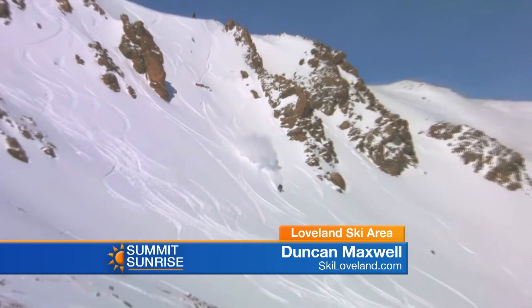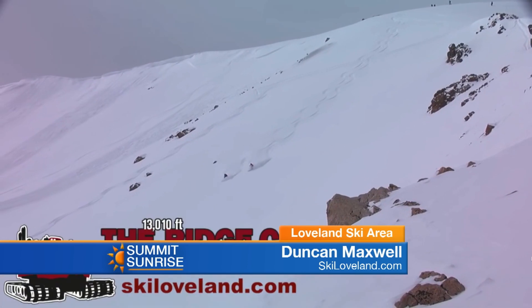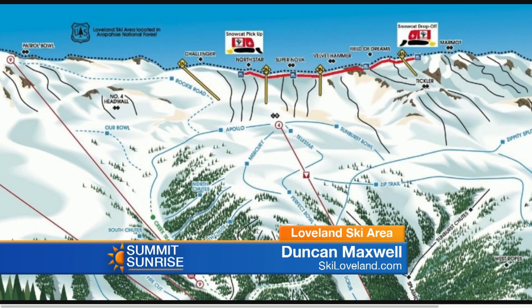That experience of getting to hop into a snowcat like that, take it across the mountain with some of your friends, your family, maybe that stranger you met while going up there — it's a great time. The views are incredible, and the terrain it brings you to may be a little challenging for more intermediate to advanced skiers. But if you're a beginner intermediate, don't let that scare you. You can still ride the Ridge Cat and ride the groomed trail back down. And the best thing of all, it's absolutely free. If you have a season pass, just show the cat driver your pass. If you have a four pack ticket or a day ticket, you just need to sign a waiver and get your Ridge Cat access pass down at the ticket office.